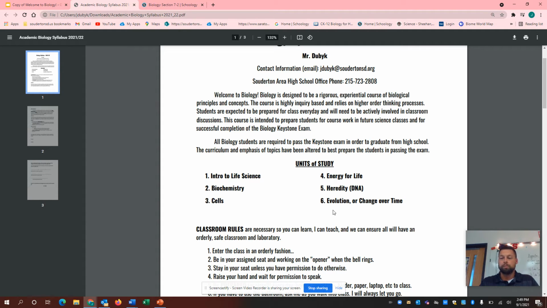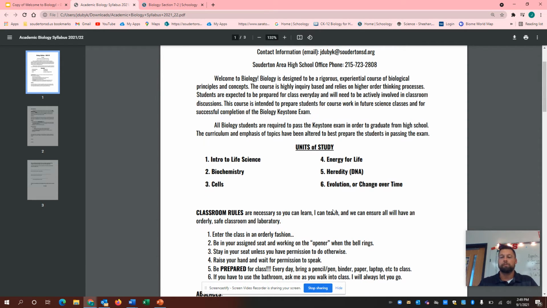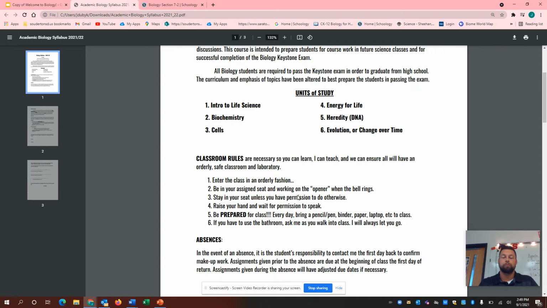Following all of these units at the end of the year, students will be required to take the final exam, which is cumulative. It's worth 20% of their final grade. It is challenging, however, they will be given study guides halfway through the year for them to begin reviewing and working on in preparation for that final exam.